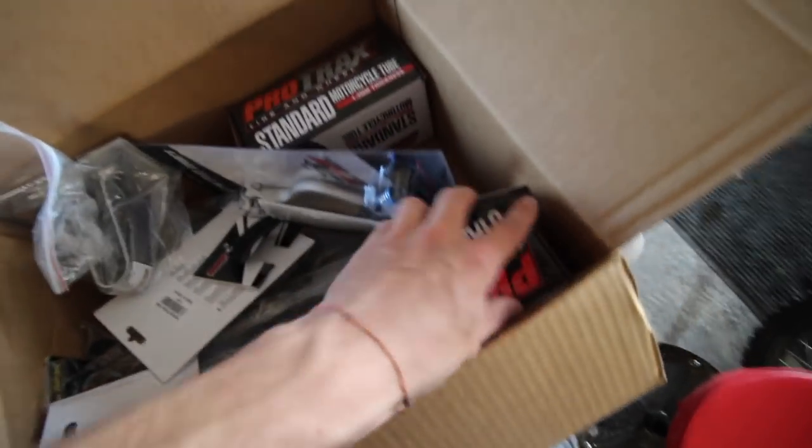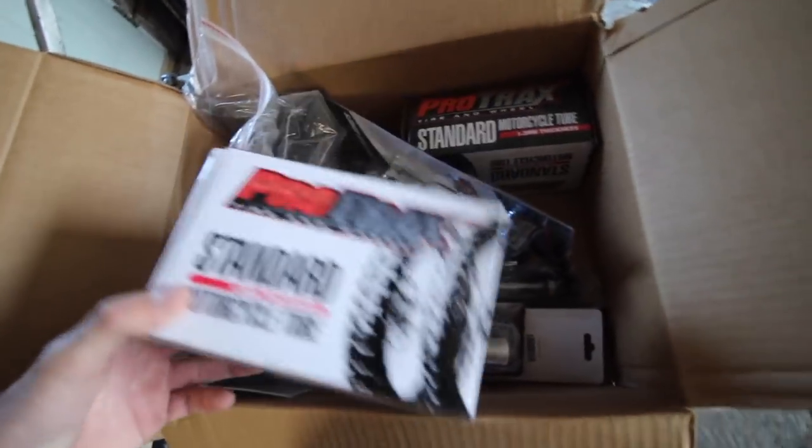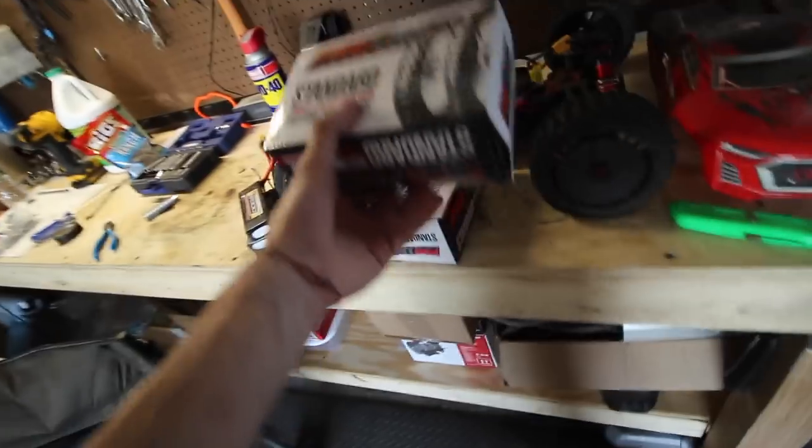But a little bit of work and it should be okay. Over here, I got a package that came in from Outlaw Racing. They hooked it up with a bunch of parts for the bike, so I'll go through them all. We got some spare tubes for the 250F, because I know I pinch tubes a lot. So I got some spare standard tubes.